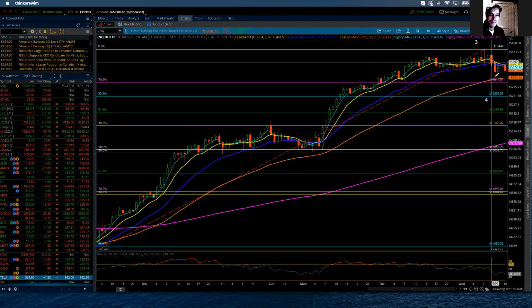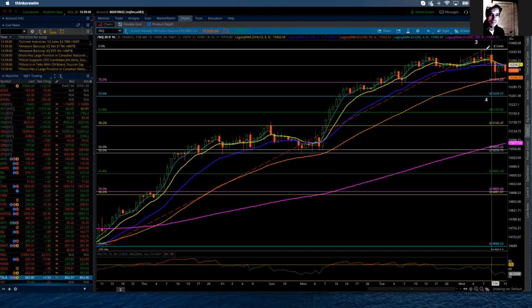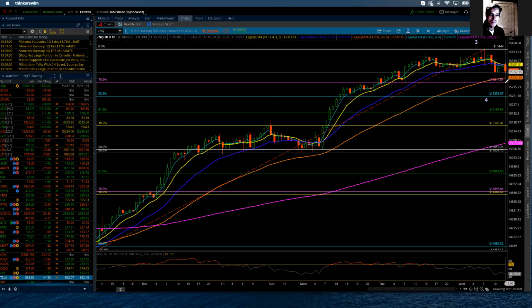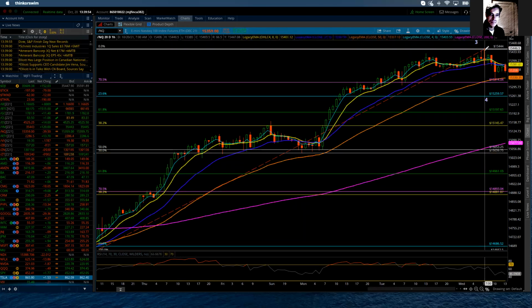Now, if this does work out to be 3 and then 3 and then 3 and then 3, more of a wedge pattern, we don't know yet, then it likely is going to stick within this range. Maybe come a little bit below it, but not so much above it, because I believe the resolution out of this will be a thrust higher.